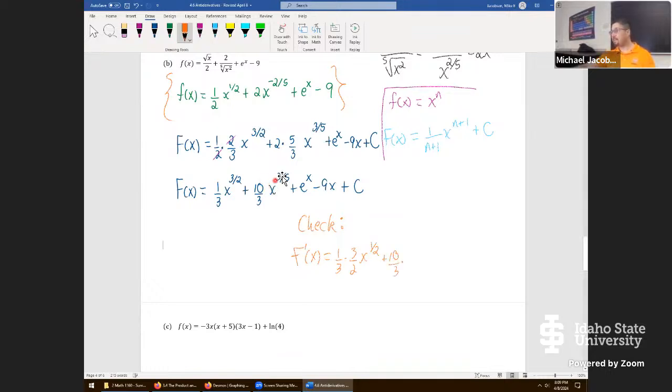10/3 will multiply the exponent, the old one, 3/5. We have to subtract by 1, so minus 5/5. 3/5 minus 5/5 takes us to -2/5. And this is the nice one. The derivative of e to the x is itself. The derivative of a power 1 function is just the coefficient, -9. And this was a constant, fully arbitrary, but it's a constant, so nothing additional has to be put in.